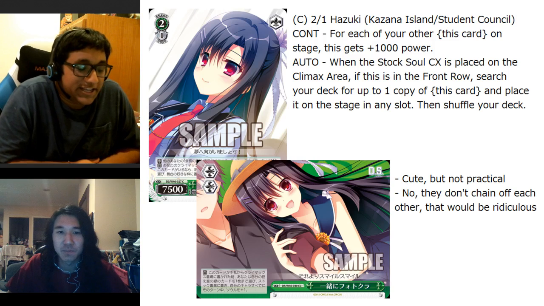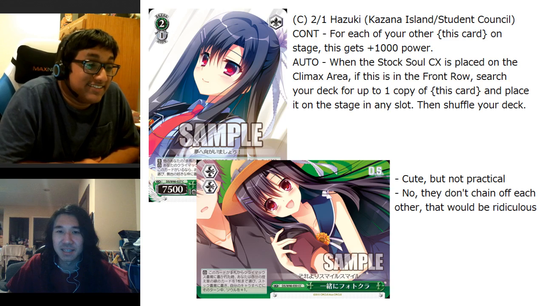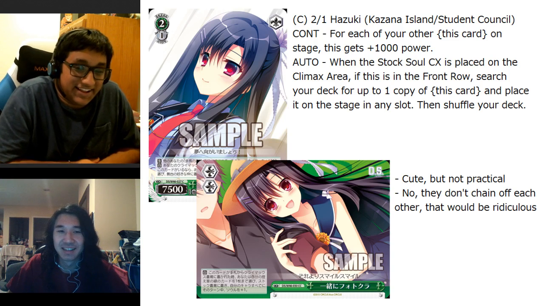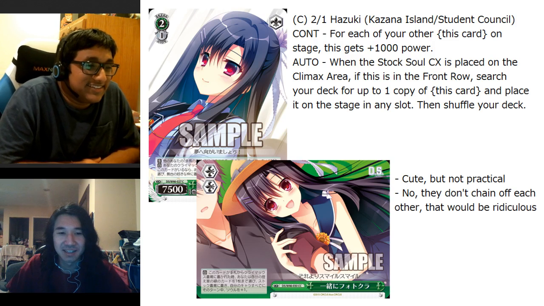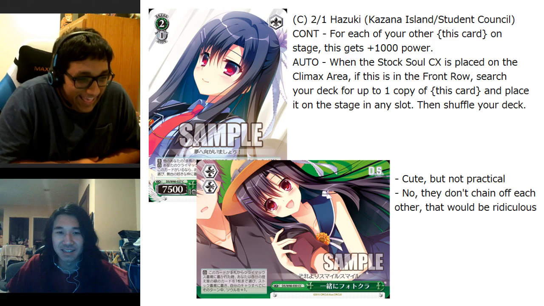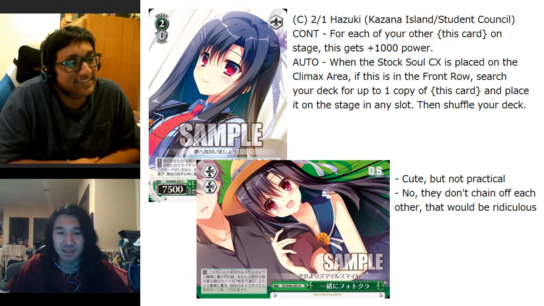There's a 2/1 Rika 9k. If you have two or more in memory, that's better than this card. Is that card considered good? Much better than this card. Is it considered good though? It's considered decent. All right, this card sucks. This card is really bad. Stock Soul doesn't even help its case. All right, let's move on.